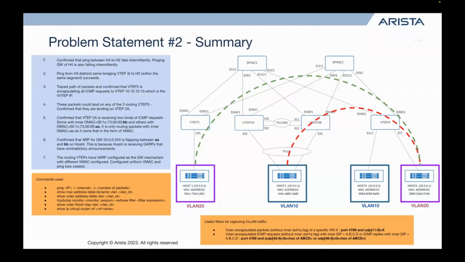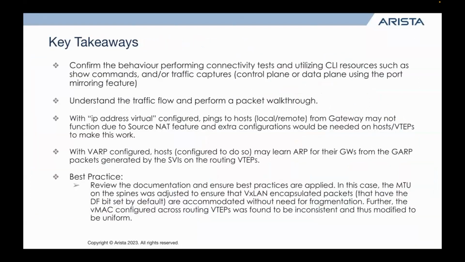And with that, we would have some key takeaways from both of these problems. It's always good to first establish the problem description by performing a few connectivity tests, as well as running some validation show commands on the CLI. Packet captures are your best friend. So depending upon the scenario, try to validate your theoretical packet flow with actual packet captures at the control or data plane level. Of course, reviewing documentation is also a must, especially when one wishes to adhere to best practices.